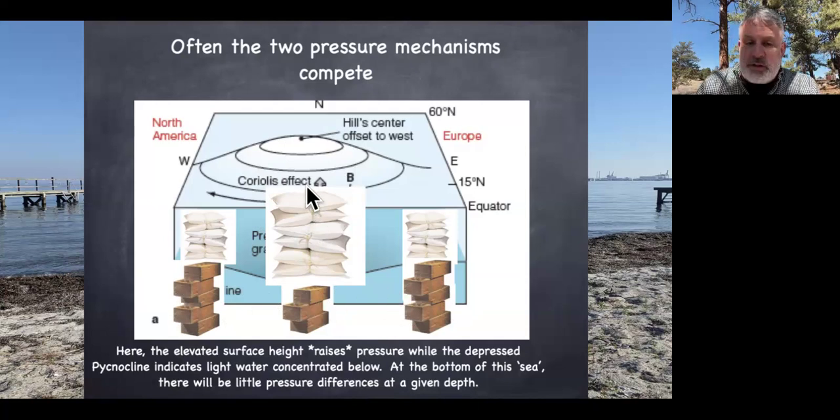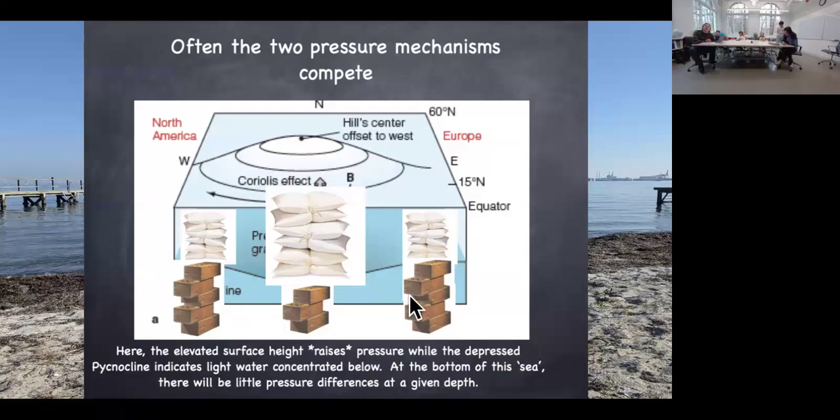Now, previously, we argued that the tall stack of pillows, this little extra bit of pillows, might compensate for this little extra bit of bricks, or bricks versus pillows down here, in such a way that the pressure gradient below the picnic line might be weak in the horizontal. Because even though this is high, high, high, high, when you get here, these start accumulating faster because they're denser. So they're high, sort of high, a little bit high, about the same from here to here to here. Does that make sense?